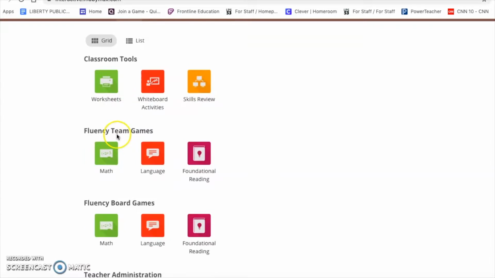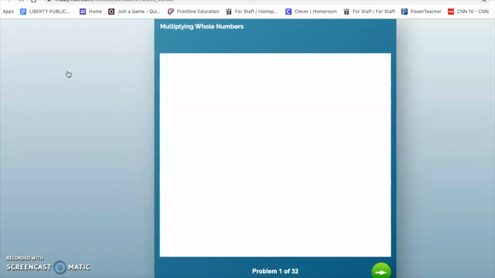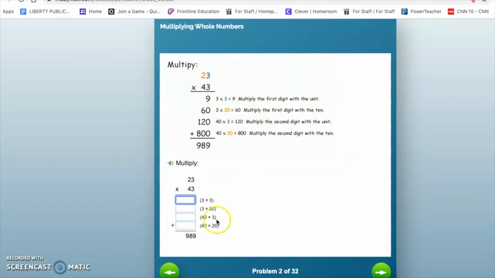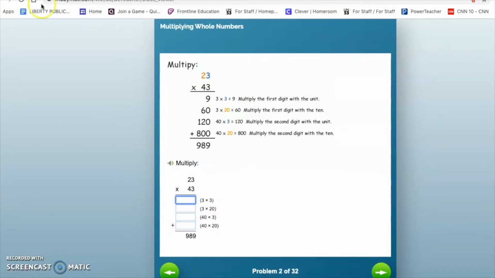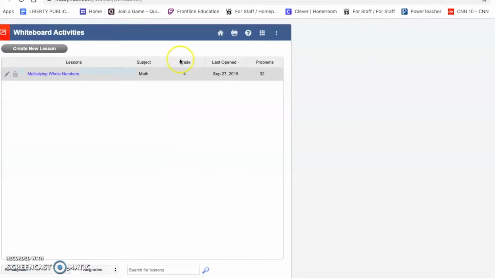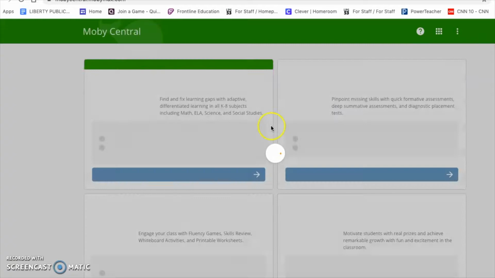Interactive is I can get on here, and we recently were talking about multiplying numbers as a review, and I can go in here and teach this whole thing as either a small group or a whole group lesson, and we can go through the problems and how to do that. Usually if I'm doing this, we're using whiteboards during this time and doing it all together so I can see where they are at. I am back to my main screen here at MobyMax Central.